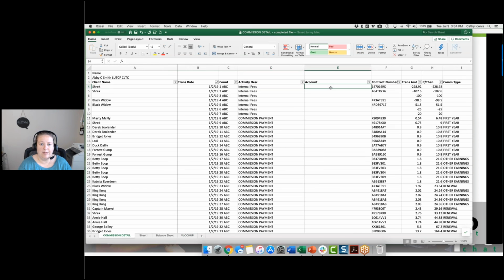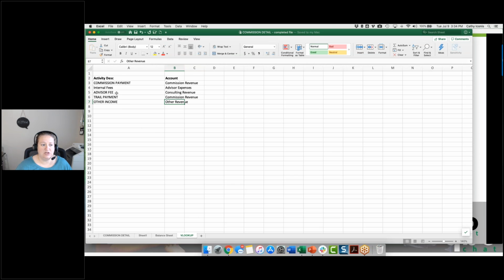The way a VLOOKUP works is basically I am going to utilize a data table. Whenever I find something in the first column of that data table, pull back information from that line, whatever column I ask it to go to. You can actually go out a ton of different columns, but in this instance, we have our first column, 2, 3, 4, 5, 6, 7, 8, 9. Okay, so you'll see what I'm doing in a second.